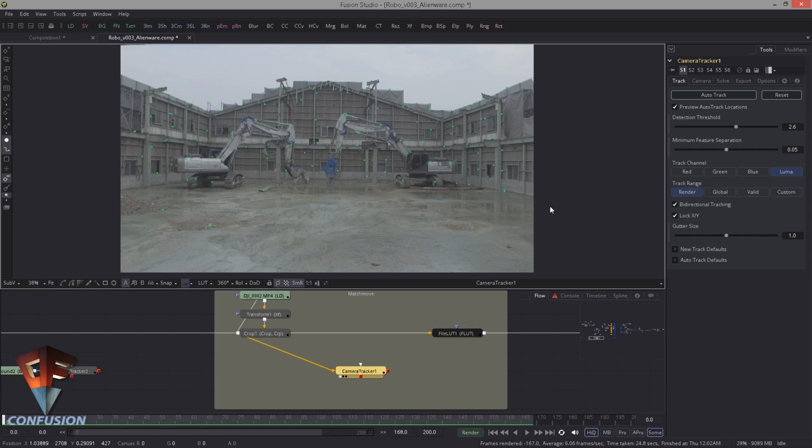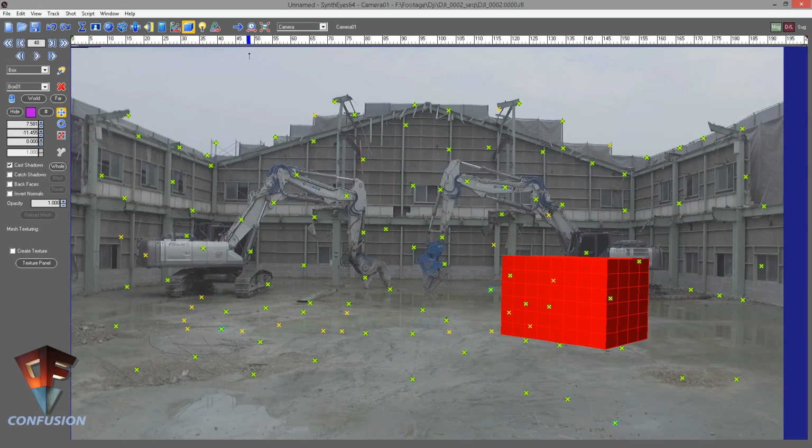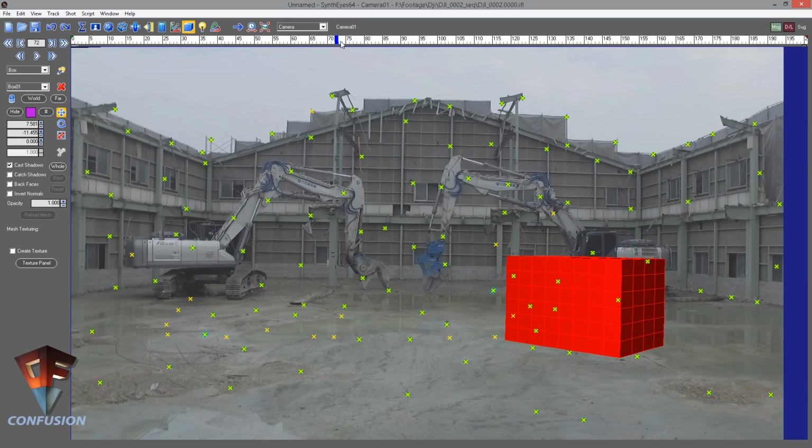But I've noticed already one thing, and you probably also noticed something. Check out the ground. Don't you think that there are not enough trackers? If you want to have a good track, you need evenly distributed trackers. This will give you the most accurate track. Now obviously here the floor or the ground doesn't have enough. That's something that, if we check Syntheyes, did actually a much better job right off the bat. Okay, you can see it nicely evenly distributed the trackers.